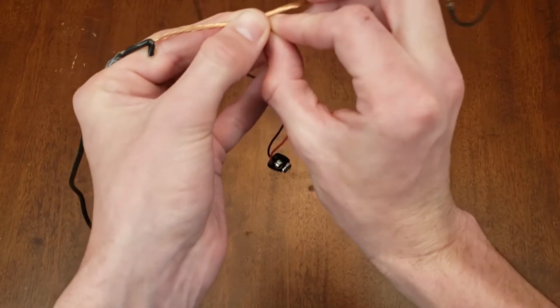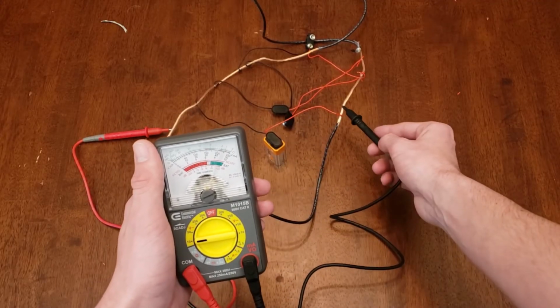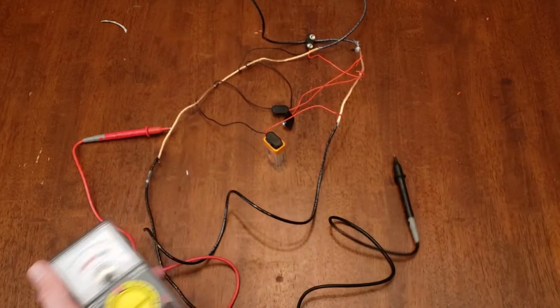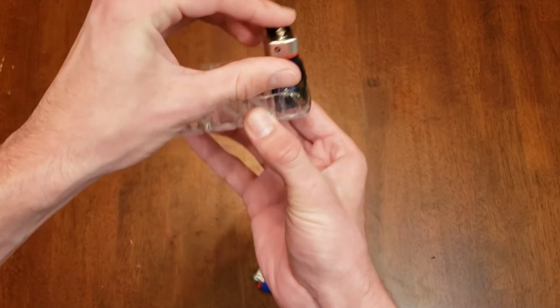Next was to work on the wiring. Using the cord I stripped earlier, I grabbed the 9-volt connectors and looped them around to give a solid connection. A quick test with a voltmeter shows that everything's working. To mount the batteries, I used a razor blade holder and melted the sides so that the batteries would stand up straight. Rather than repeat that whole process again, I found another shortcut.